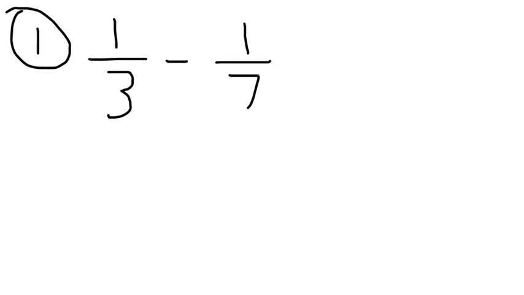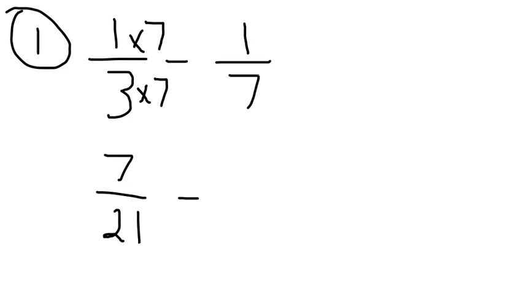So to do that, we are going to multiply the third by the sevenths on the denominator and the numerator. So we're taking the opposite denominator, which was 7, multiplying it here. So our new fraction here is 1 times 7 is 7, 3 times 7, which is 21. And we're going to use that minus sign still.